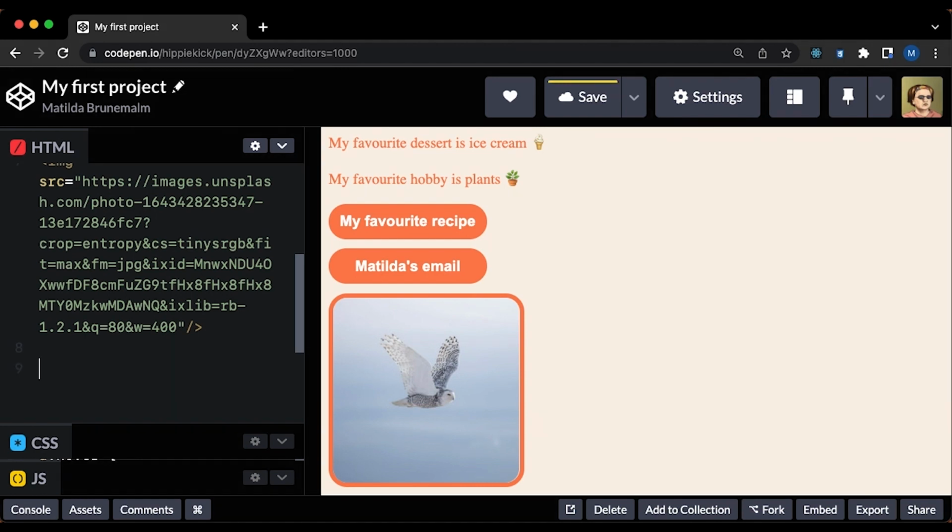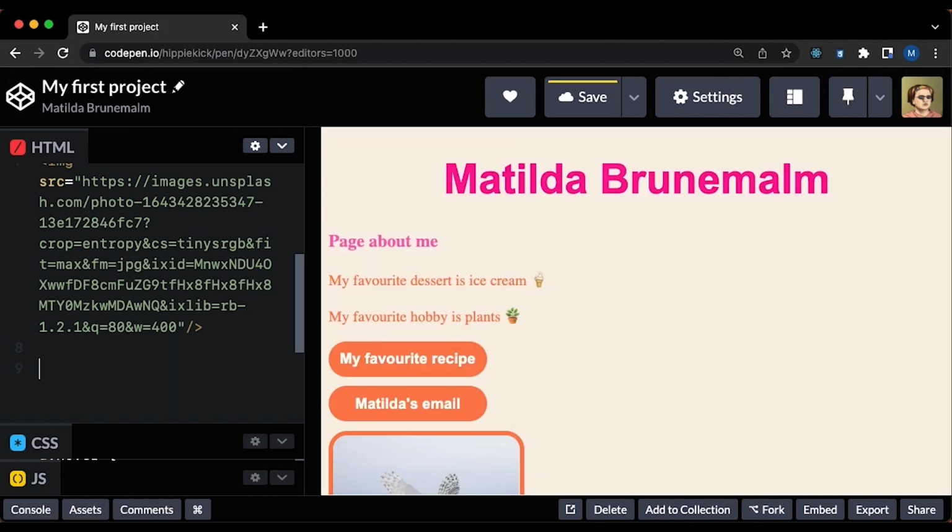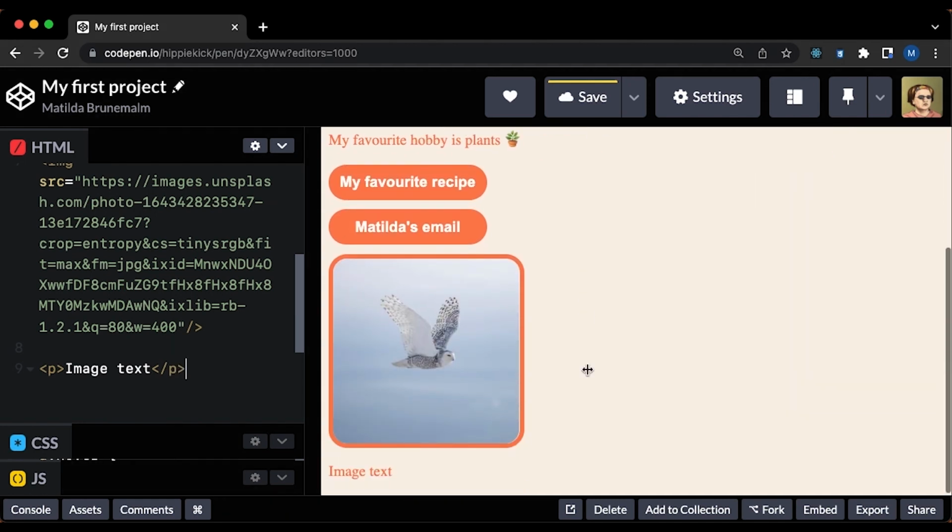When I do that, it will get the same styling as the other paragraphs. I can see that it's coral colored just as the other paragraphs up here.